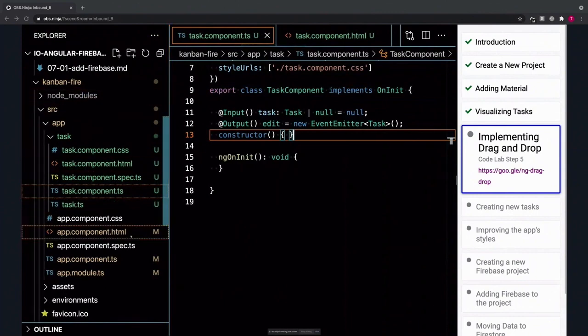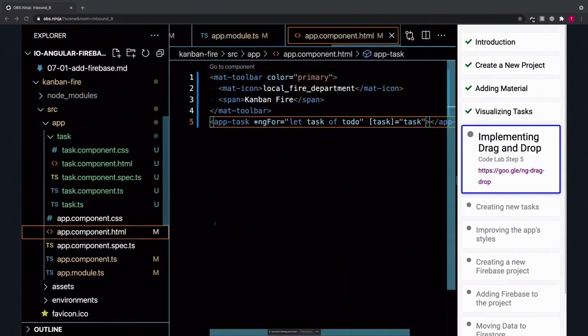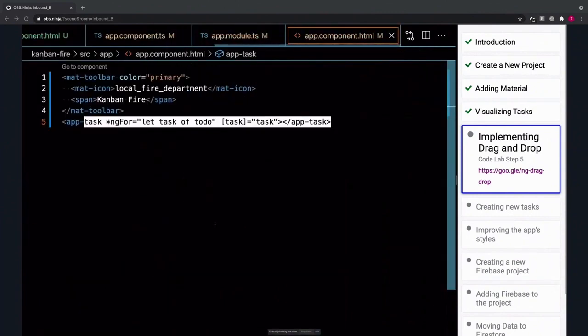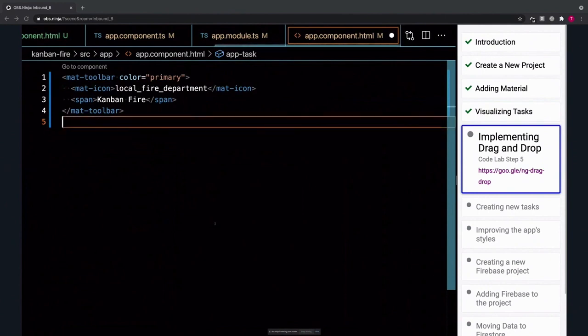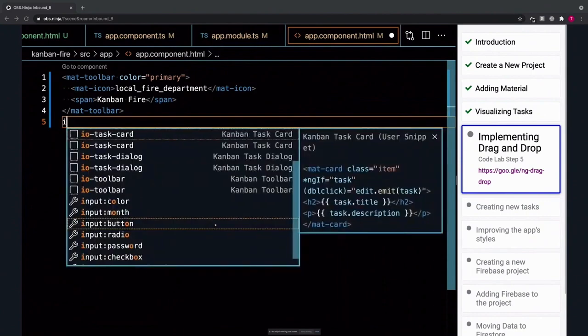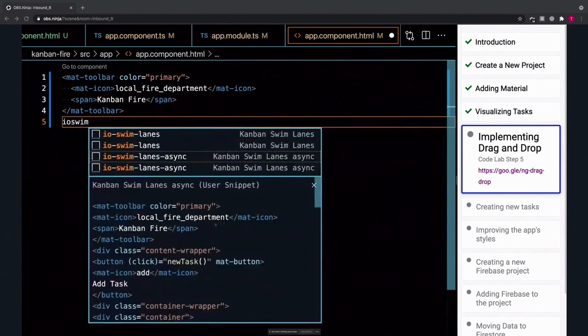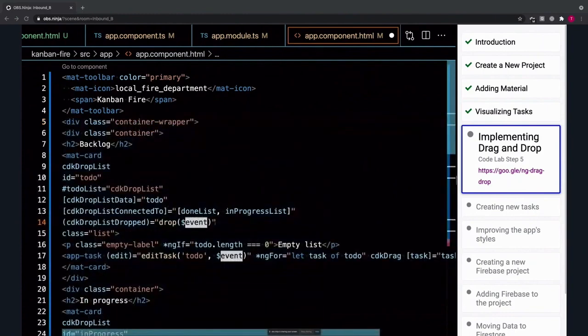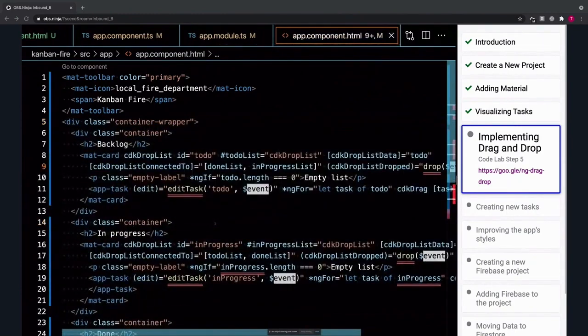Brunky, there we go. All right, app.component.html. I know we just put this fancy app task here, but we're actually going to drop this. Now I want you to copy the code for these swim lanes because we're going to put those swim lanes in right now. Okay, friends, now I just dropped a lot of code on you, and you can copy this, but I want you to understand what we're doing.